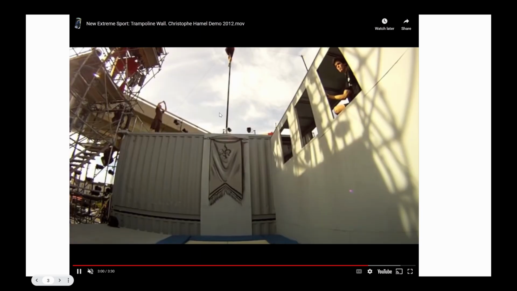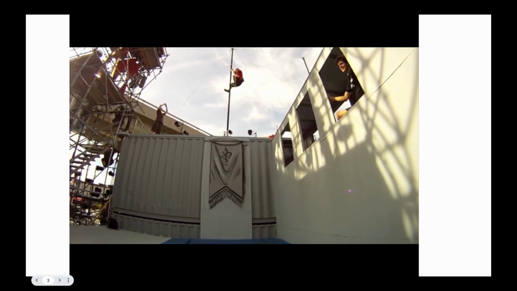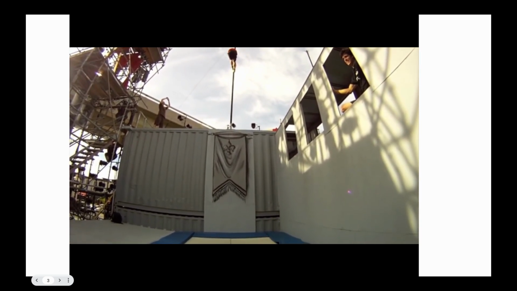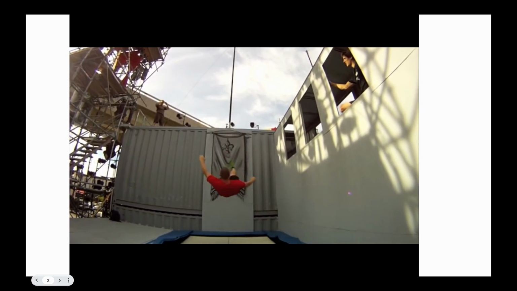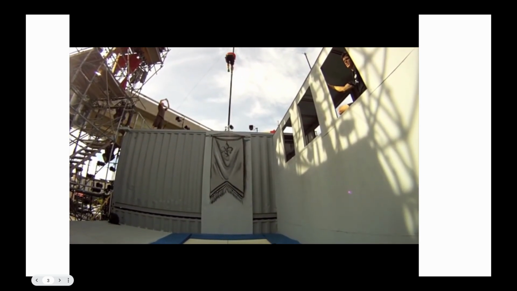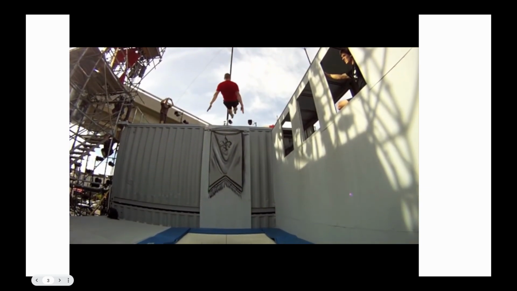We can see in this portion of the video that Hamel drops and springs back up to a similar height. So what's going on here, and what does this have to do with the conservation of energy principle? We aren't given the exact height that Hamel is dropping from, and the perspective makes it difficult to do pixel measurements, so we can't use Tracker to model Hamel's movement here. Fortunately, we don't need to.